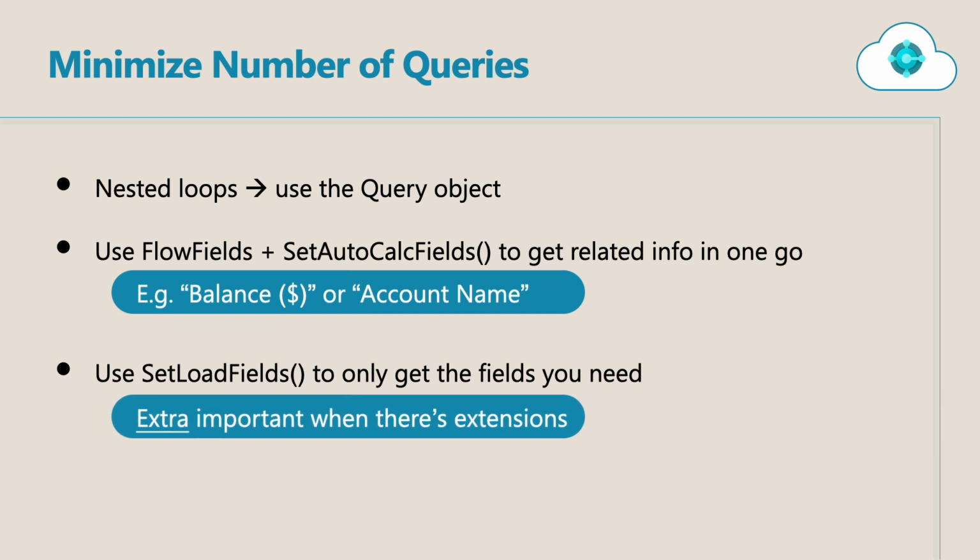So that's one thing, and the last thing is a smaller one, but we can use the function called SetLoadFields. Some of our records are very large, and some of them have extensions. But if you're only interested in, say, a posting group or a currency code for a customer, you don't need to read the entire customer record with all its extensions. You can ask SQL to only fetch that currency code, instead of returning the entire record and having to do joins and everything. That's also something we should do.